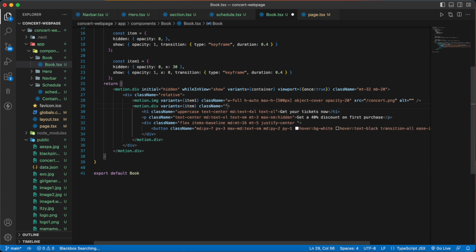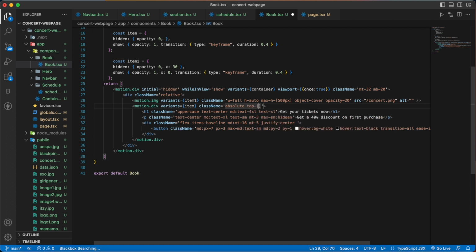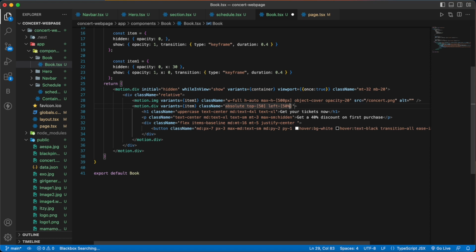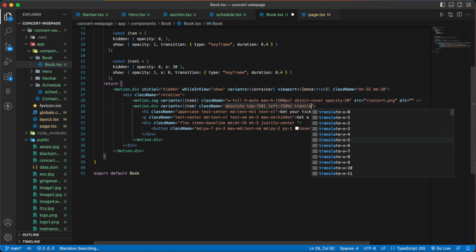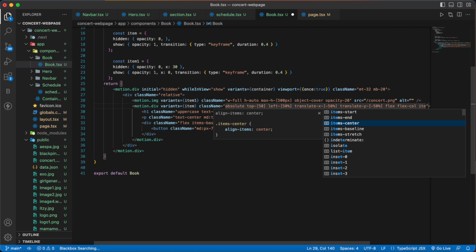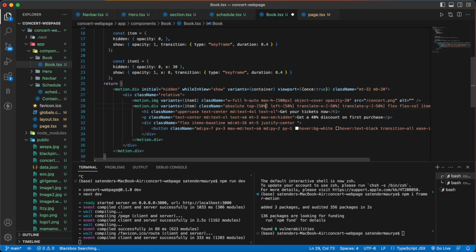Let's add a class name here with the position of absolute, and then we're going to make it center by adding top 50%, left 50%, then translate in x direction by -50%, and translate in y direction by -50%, and then we are going to have flex items-center, justify-center, and if I save and go here, and this should be percentage.